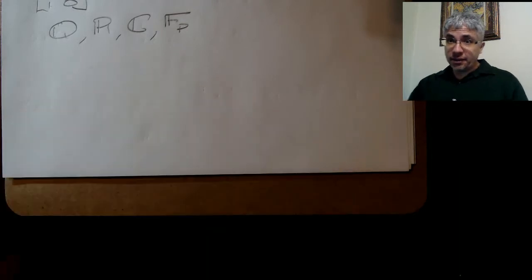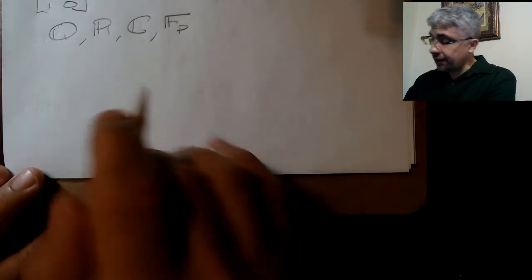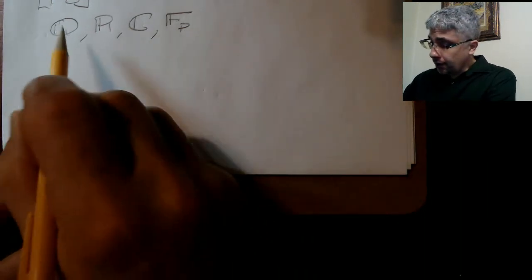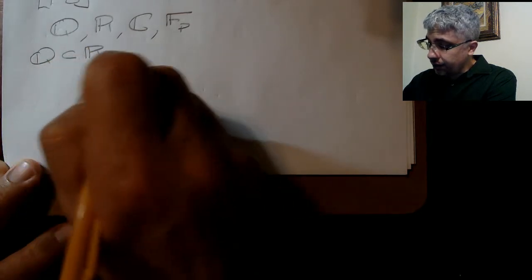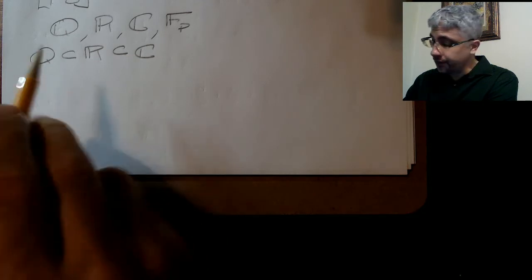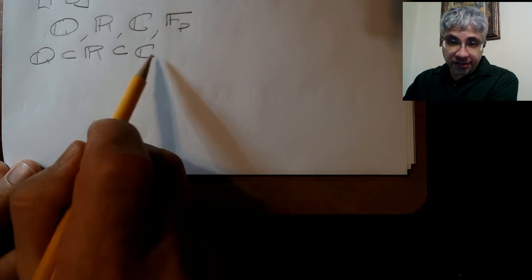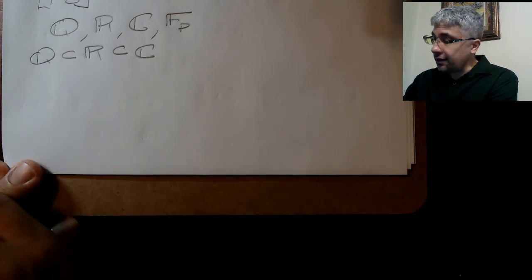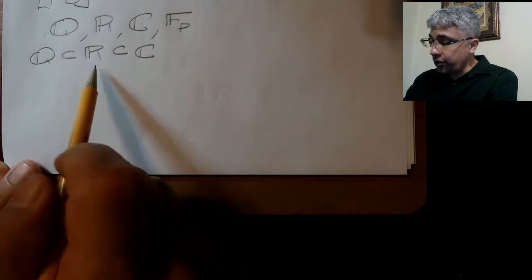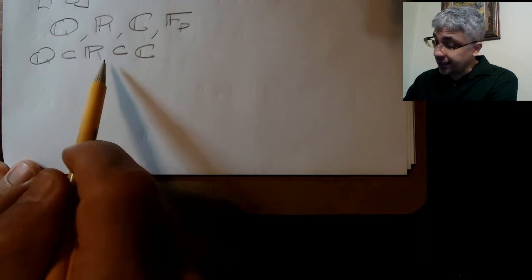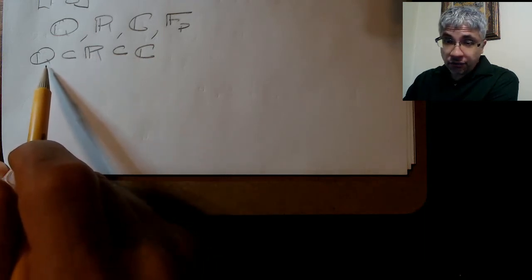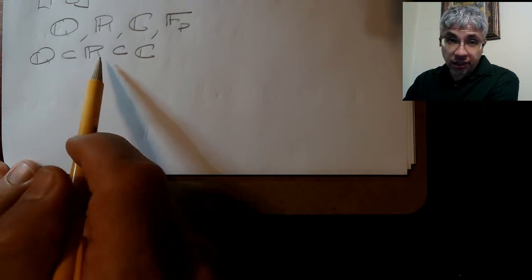I want to say something about the fields we're going to be working with, and I wanted to make sure you don't get confused about this. You see, the rationals happen to sit inside the reals, which happen to sit inside the complex numbers. So Q is a subset of R is a subset of C. You could think of it like that. And quite often you could be in the reals and you might have a matrix that just happens to be composed of rational numbers, but you're still working in the reals.